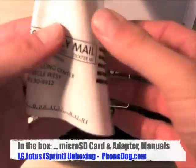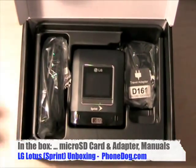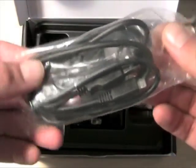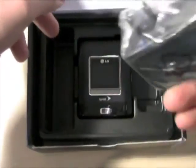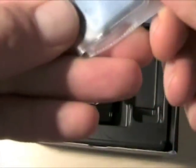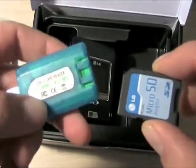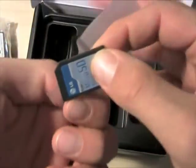We saw this one back at CTIA. Here's the real box inside the box, manuals, and here's your recycling pouch. When you get a new phone, please recycle your old phone — there are people around the world who can really use it. You think your old phone is last year, it doesn't do video, this and that, but it can really make a difference in someone's life, seriously. Here's a micro USB to USB data cable and a USB-based charger. The new LGs all come with a USB-based charger, which is nice. Underneath that we've got a micro SD card adapter so you can take your micro SD card out of the phone, put it in the adapter, and plug it into your computer.